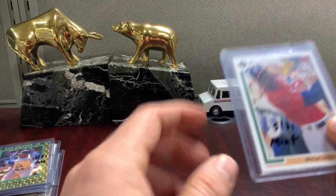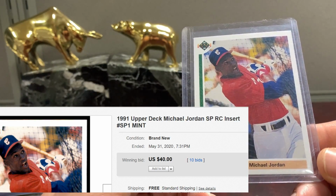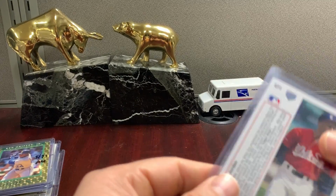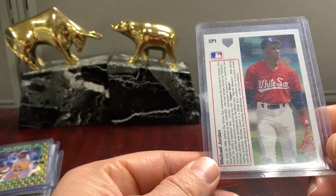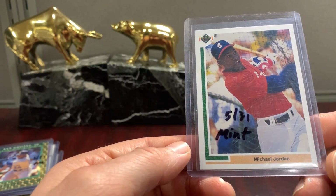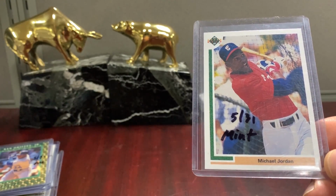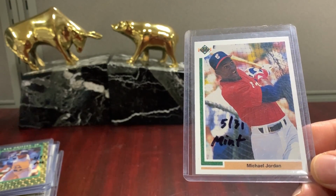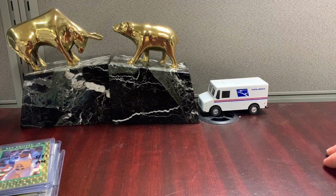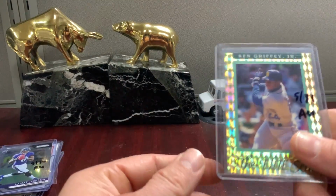Awesome card. This card I just found in one of my slab can boxes. It's in like 9 shape. It's the Jordan. I guess it's an SP. I don't know how tough these are. I'm sure somebody knows, but I might break some 91 Upper Deck. And I don't know if I should buy the low or the high to try to hit some of this card, but that one went a lot higher than I thought. It's just funny when I list some of these cards, and then often they go way lower than I expect, but that's the fun of auctions.